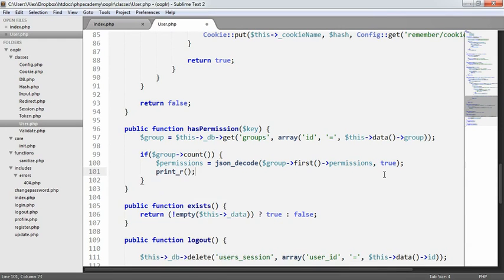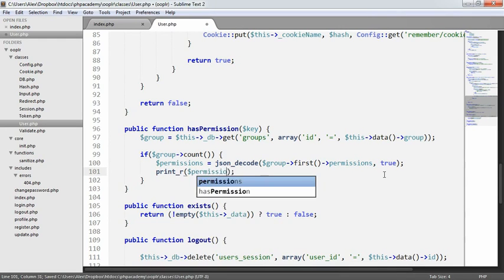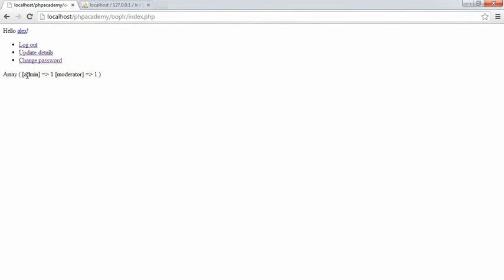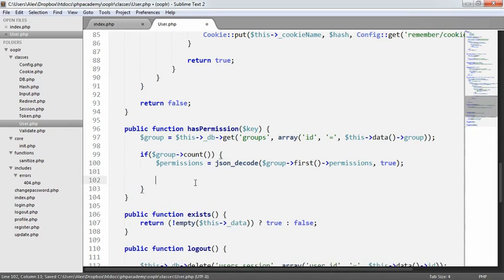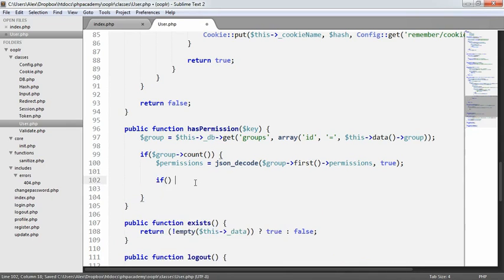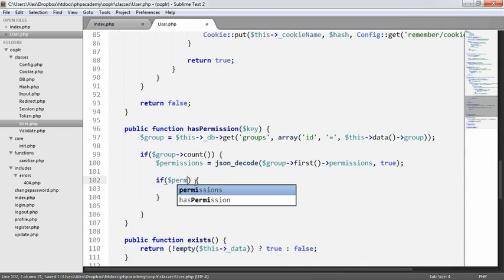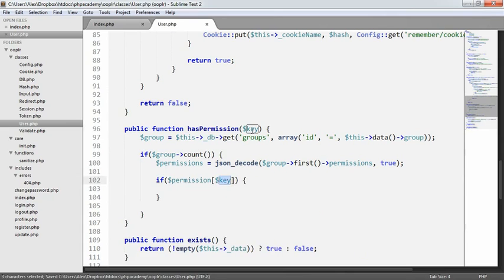So if we now go ahead and print R on permissions, we can now see that we have an array of admin1, moderator1. So we've now taken that, converted it essentially, or decoded it into a PHP array. What we can now do is we can say if permissions key, and key comes from what we pass through to it.